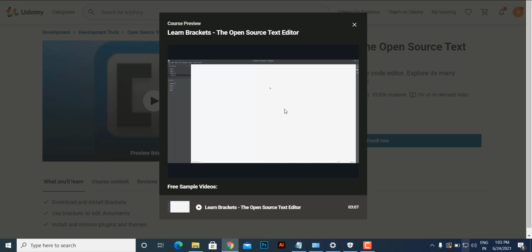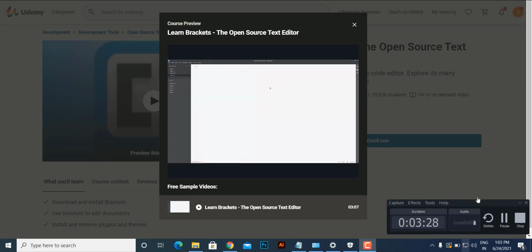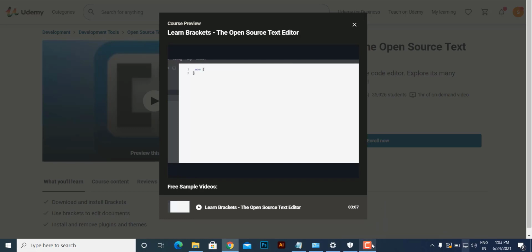Create a new file. We'll just call it rule.css, and we'll create a new rule, and we'll just create a new class .swag, and we'll make the color red. Save that. Now we'll make a new file.